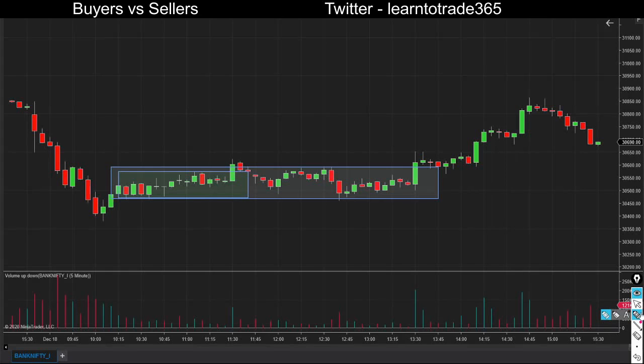So today we'll discuss looking at candlestick charts from a different perspective in a shorter time frame. Today's chart in my watch list is Bank Nifty, in a 5-minute time frame. Very simple. This was the opening candle.